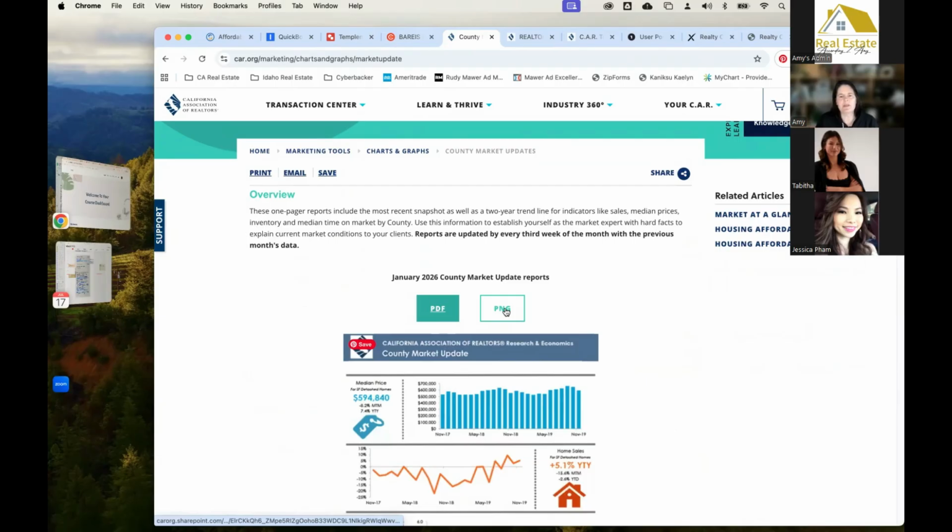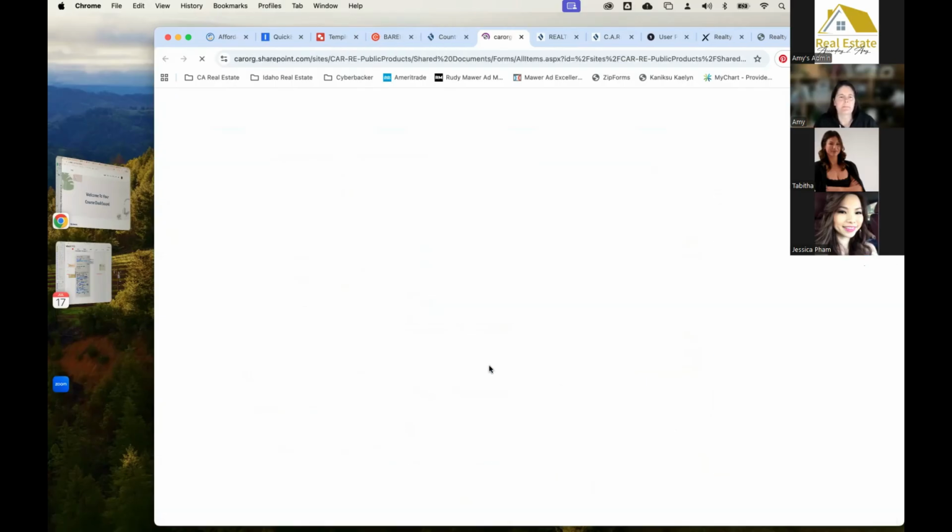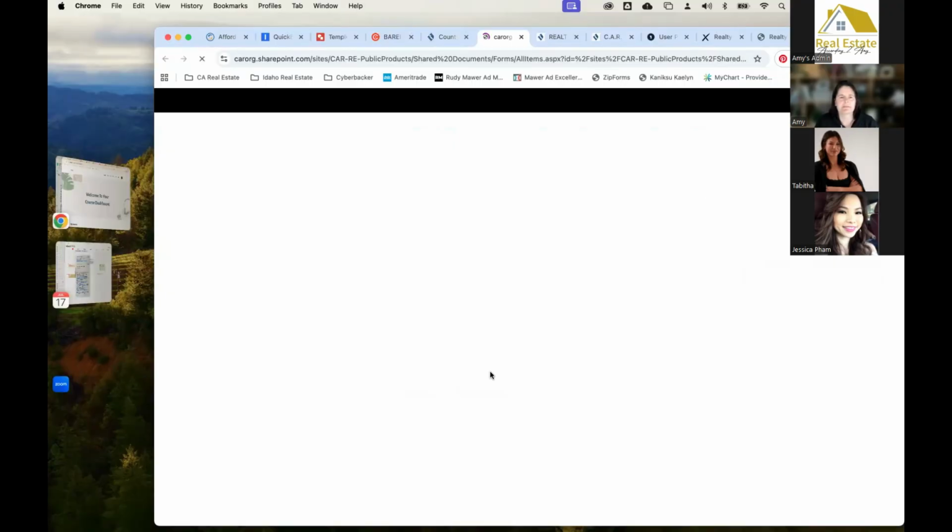The PNG would be if we're going to post it on social media or place it inside your newsletter, whatever you might be doing with that. They've got both formats there. Hold on, we're just waiting for it to load up.